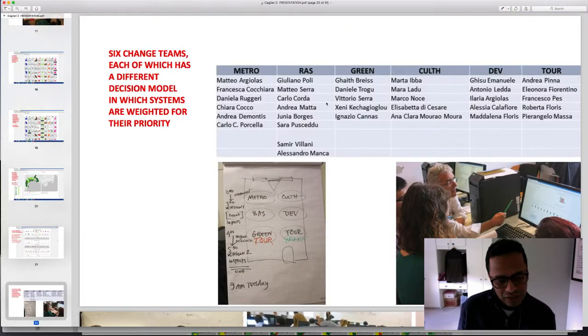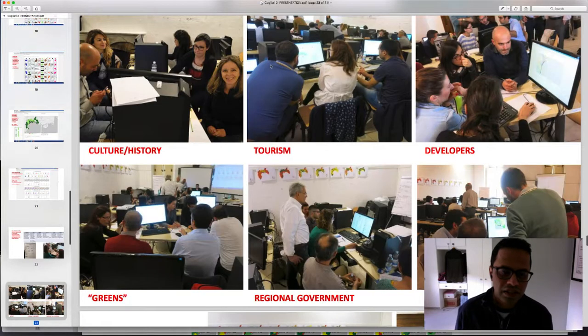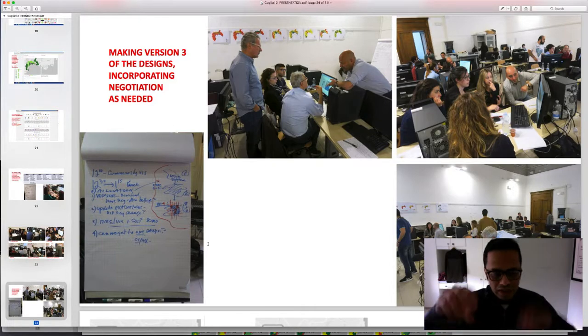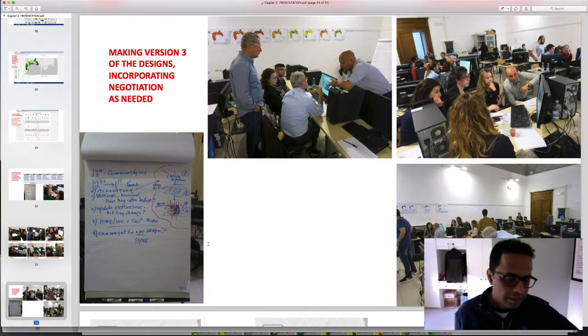Once we have enough diagrams, usually after lunchtime, they are divided into 6 teams in this case, what we call a design team. And so they are metropolitan agencies, culture, history, regional government, greens, developers, tourism. So basically you divide the people in the workshop into different teams, in this case 6, and then they are asked to pick from the diagrams that were made and create a set of designs.